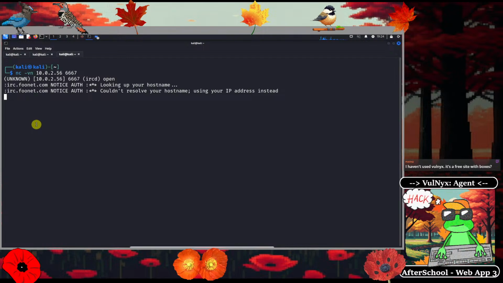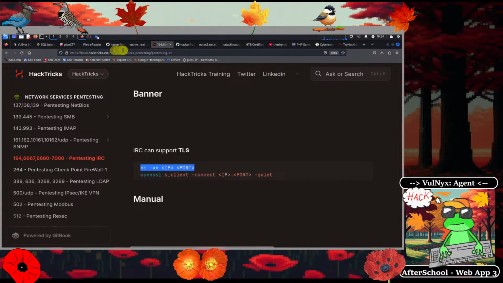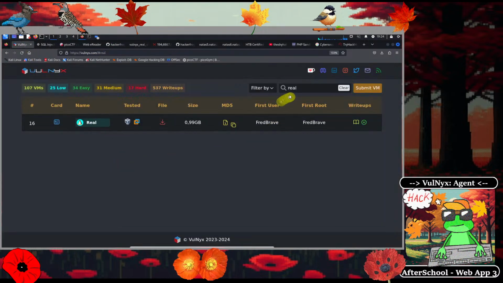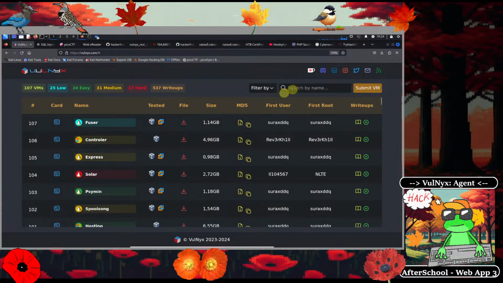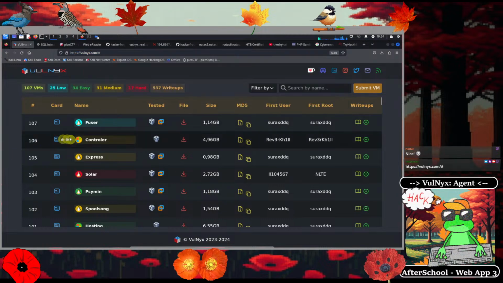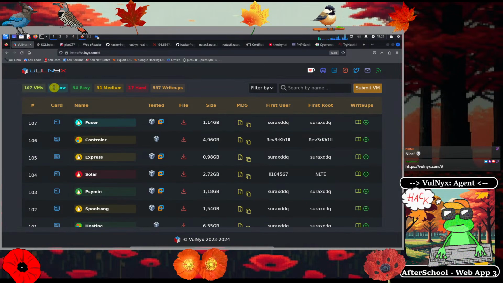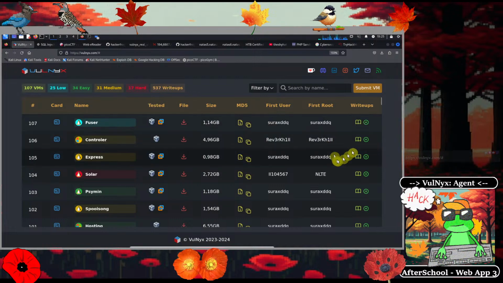Fixit42 says, I haven't used VulNyx. Is it a free site with boxes? Yes, it's a free site with boxes. The interface is pretty minimalistic. Let me give you the link to the site over here. Basically, all of these challenges are separated by color. So there are low level challenges, easy level challenges, medium, hard. There are write-ups for each one of these machines, except for the very newest ones.